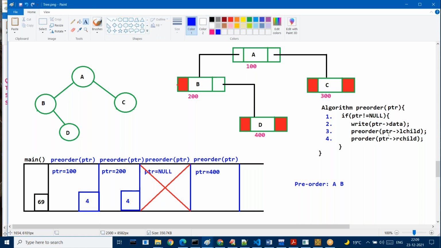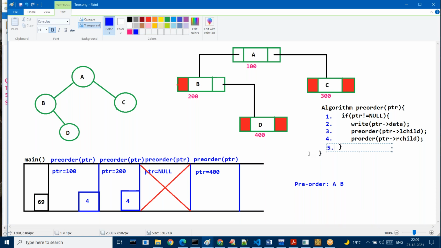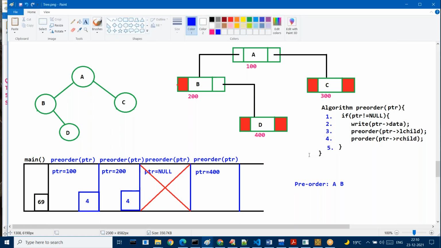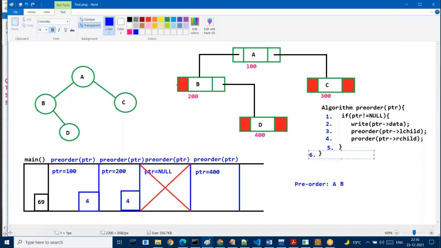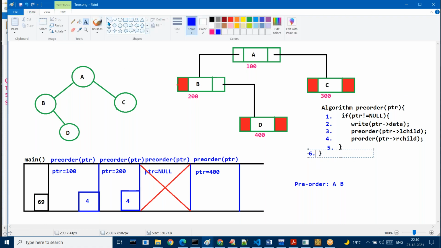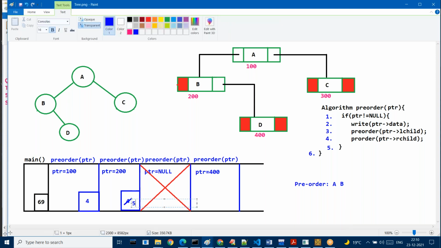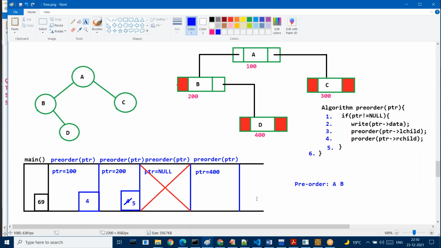Once this line is called, let me number this one also, line number 5, and this is line number 6. Now this time, sir, when PTR arrow R child is called as line number 4, the instruction pointer immediately says okay, you call that PTR arrow R child, but when the control comes back, I will start execution from line number 5.